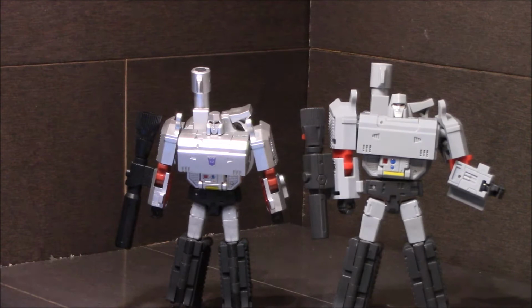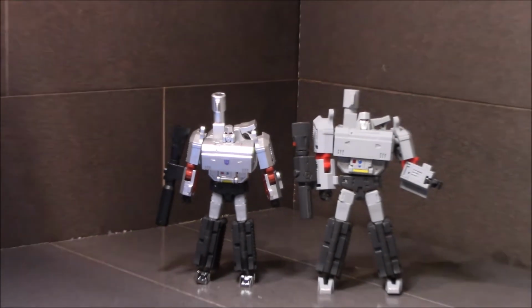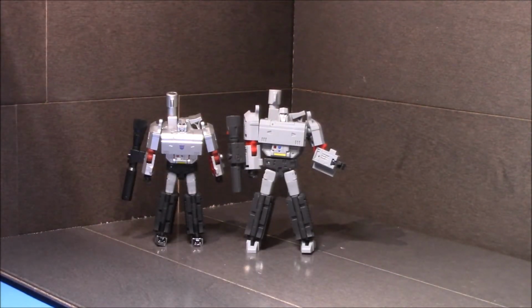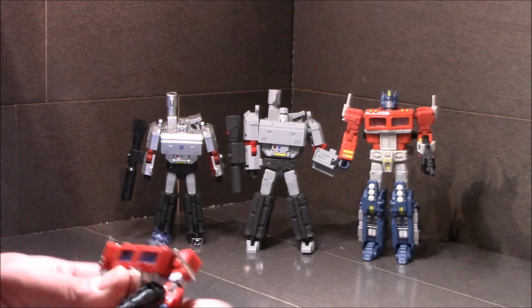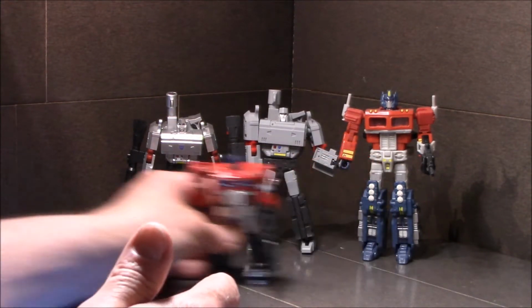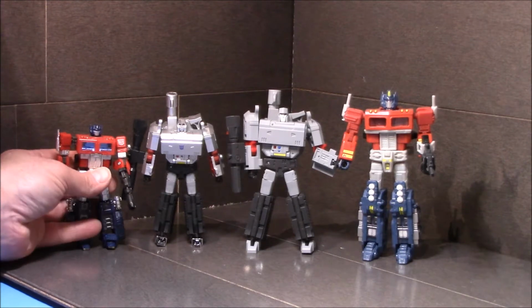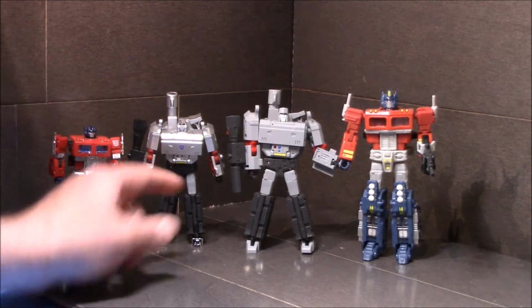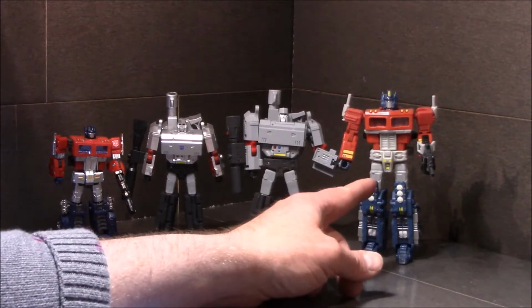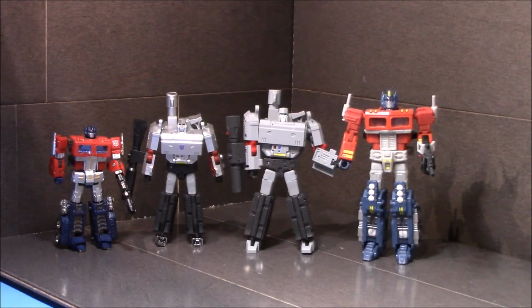Let me see here. I got this to scale with my Optimus Primes because if you've ever heard me talk, you know that I've been looking for a Megatron to scale with my Primes. Well, here is that 2-pack Optimus, and here is, crap, I have no idea which one this one is. But he's a good Prime. Just to give you all a sense of scale as far as what's going on here. This Megatron, the DX9 one, is too big for this Prime. This Megatron is too short for this Prime. So I still don't have a Megatron for my collection. And it's just kind of disappointing at this point. But it is what it is.